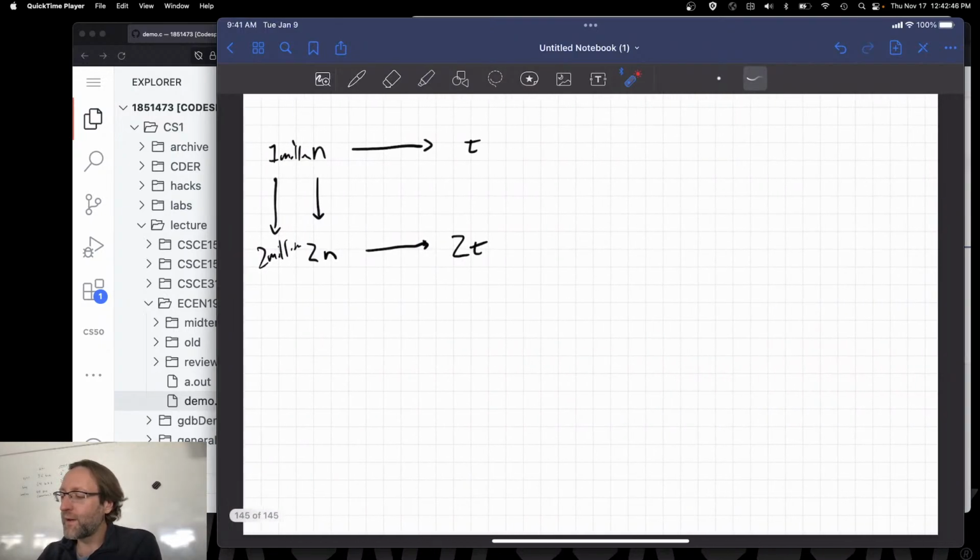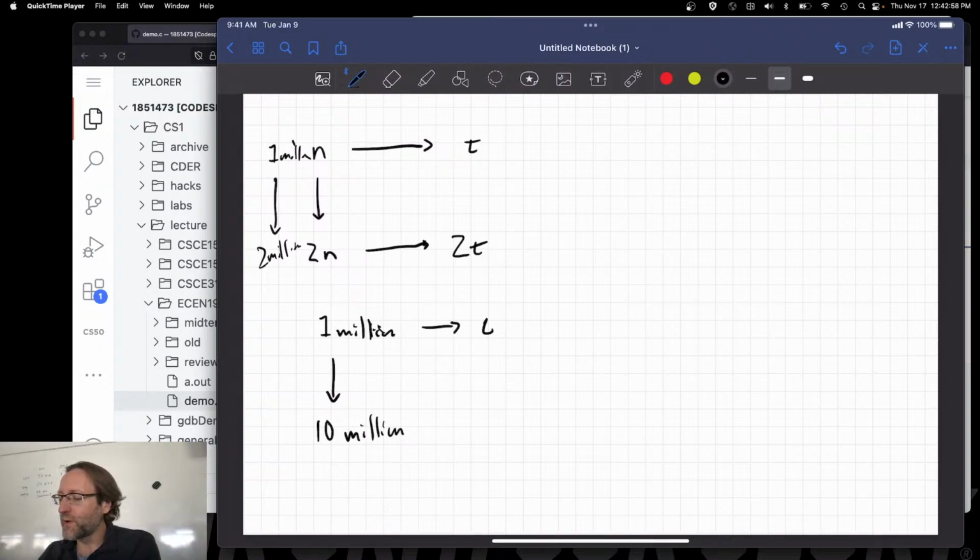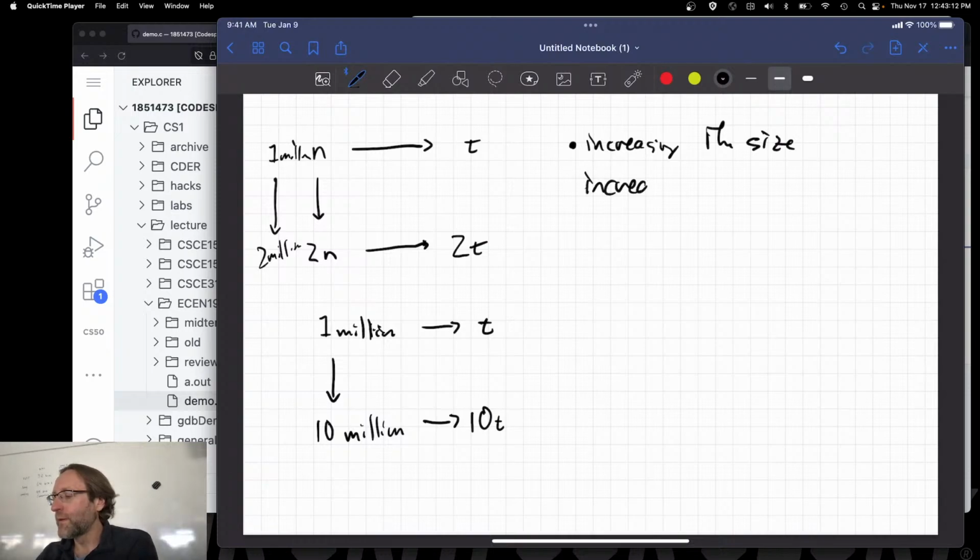What if I did it even more? What if I went from, say, 1 million up to 10 million? And again, suppose that it took time t before. How much time does it take now? 10t. So increasing the size increases the resources or time linearly.